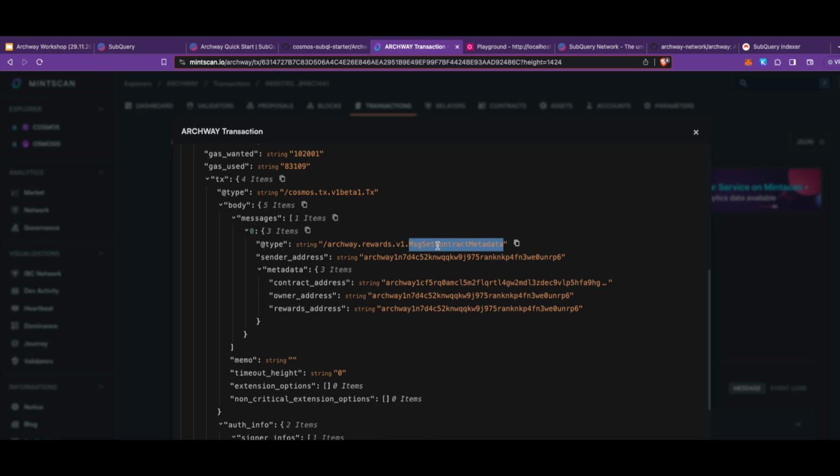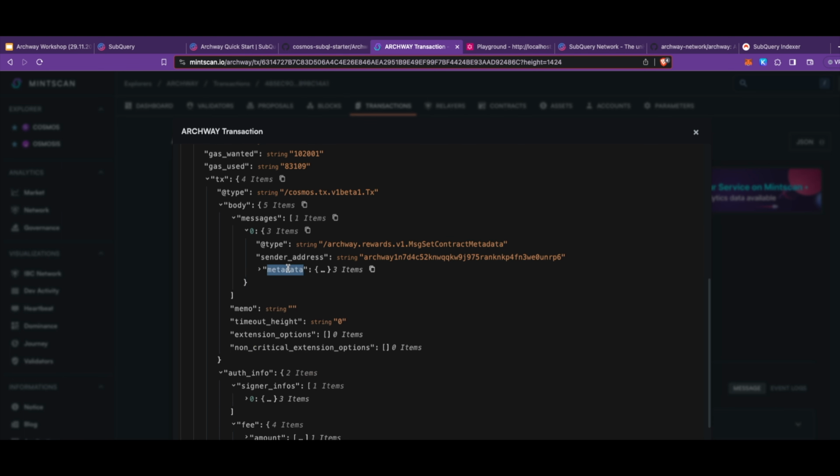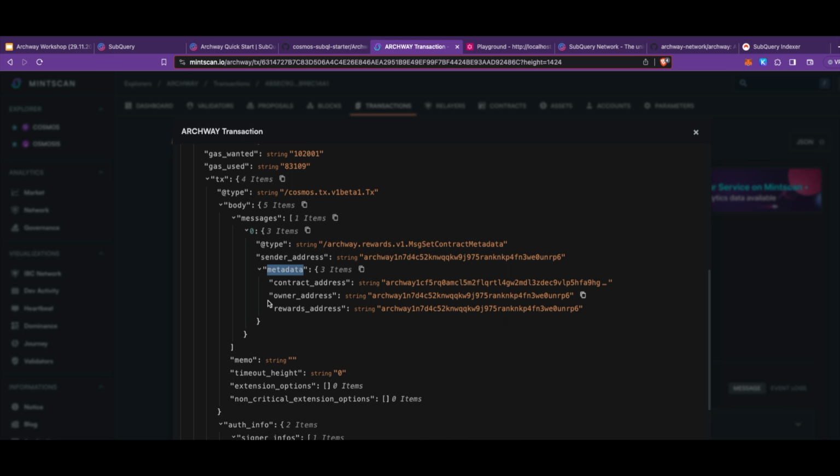That's the type that we've put in the manifest file, and eventually that's the message type that we've handled, processed and saved as a GraphQL entity. And also here we have a metadata object that we've obtained from a decoded message based on the types that we've just generated.